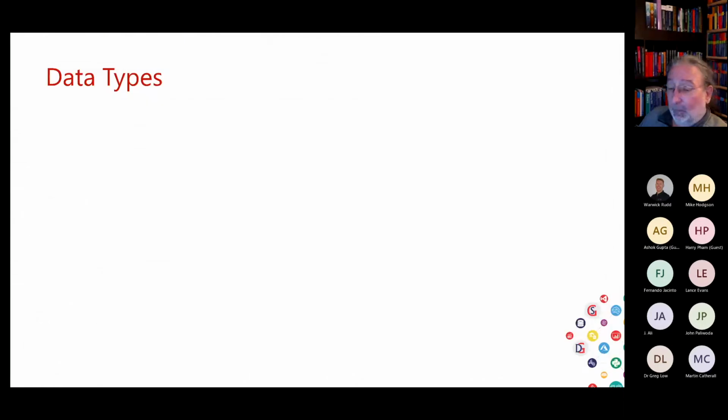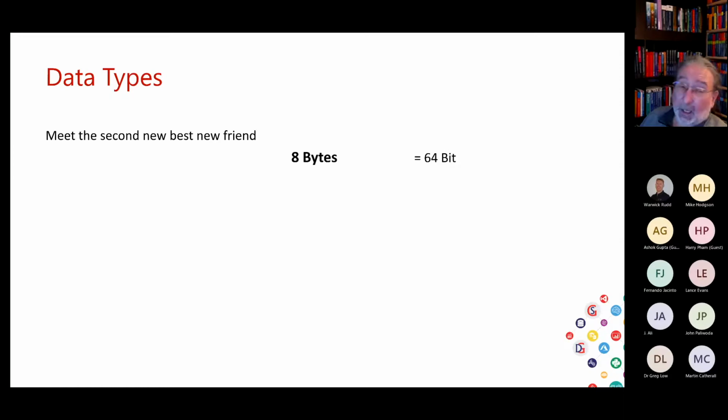Data types. So which data types? The new second best friend in this thing for column store, after the 1,048,576 rows, is 8 bytes or 64-bit. Every data type that fits in 8 bytes, which is the equivalent of 64 bits, column store loves and is really happy to deal with. Everything that's longer or takes more space, column store can handle, but it's not as efficient as if it's 8 bytes or less.